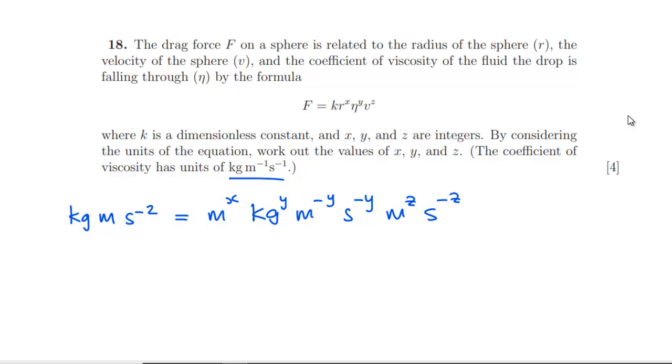So, right, kilograms is a good one to jump on because we've only got one lot here. So that must mean, for kilograms, compare those, so Y is equal to 1. That's good. Now we can go to seconds because we're going to have the 2 equals 1 plus Z, so Z is equal to 1. Then we can go to meters and say that 1 is equal to X minus 1 plus 1. All right, so X is equal to 1. So they're all equal to 1.